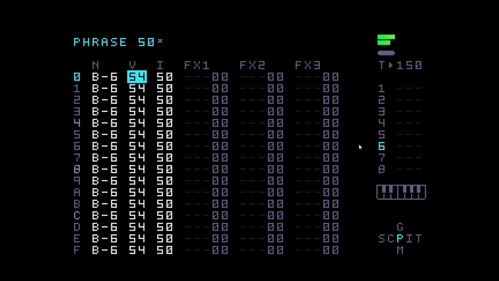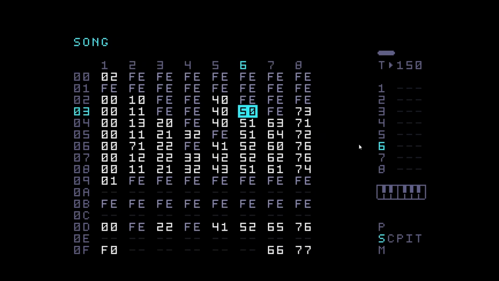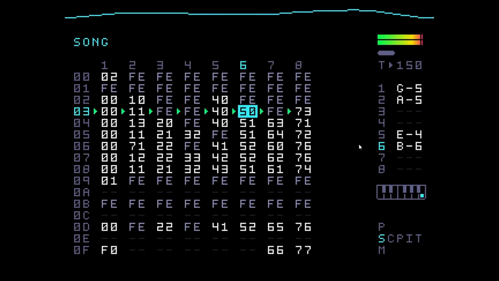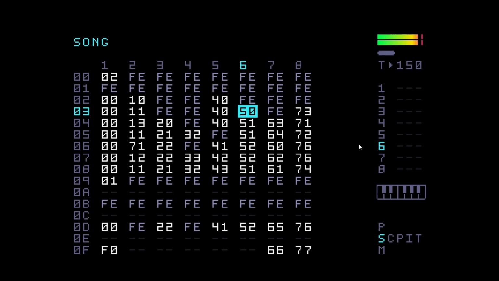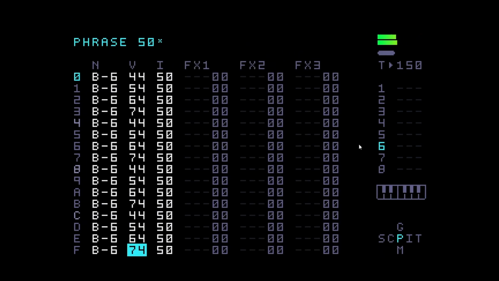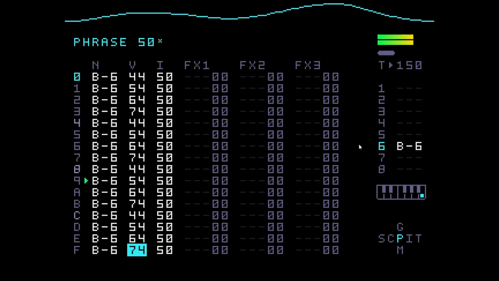But the problem here is that it's just not generating enough interest in itself to justify its use in the song. But if I add this velocity sidechain fakery thing, the fact that the volume of this instrument is moving over the course of the phrase gives this enough interest for me to justify using it in the rest of the track.